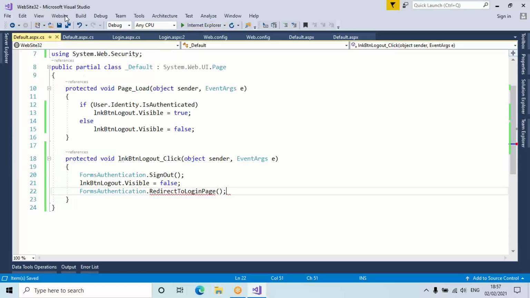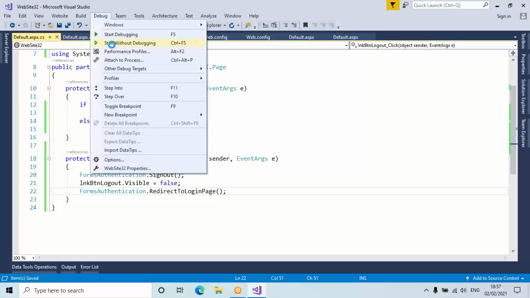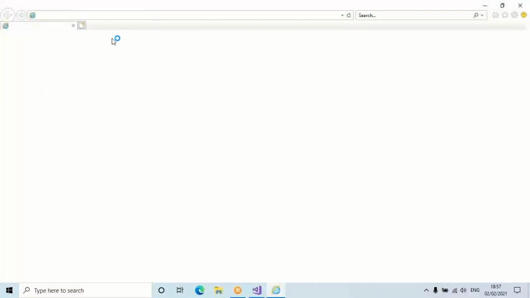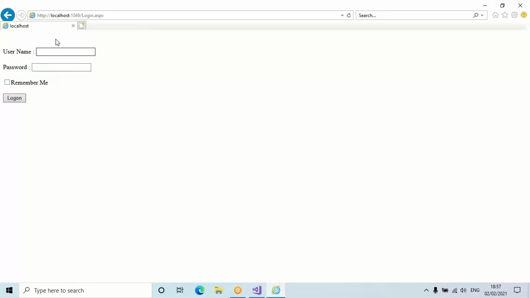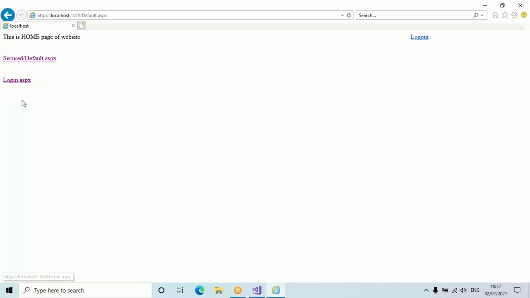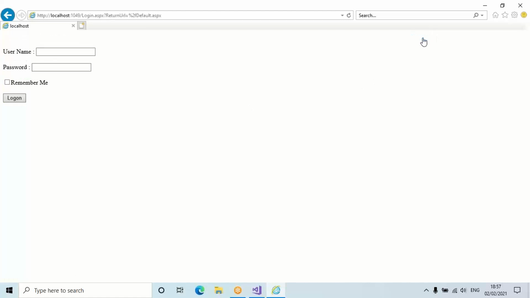Okay. Now let's run the code again. Execute the code. Login page. User 3, password 3. Log on. Log out. Yes. Now it has redirected to the login page.